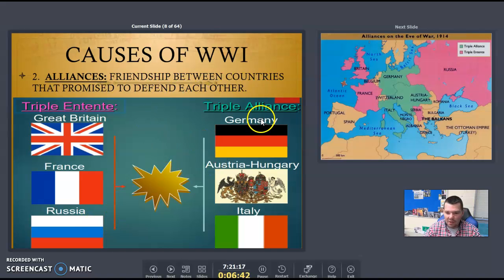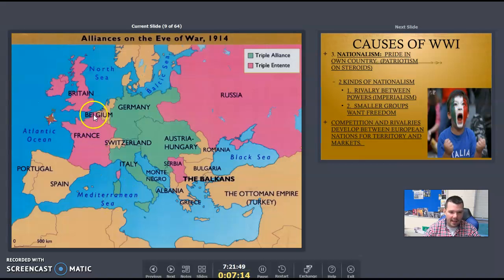Over here on the other side, they call it the Triple Alliance, but I'm going to call it the Central Powers. Again, to make things a little bit easier for you. So I'd make a little note of that. So again, Triple Alliance, call it the Central Powers. That makes life a little bit easier. Again, that's Germany, Austria-Hungary, and Italy. So keep Italy in mind. We'll come back to them in a little bit. But those are the two main alliance systems. Now, there were many other countries that were in the alliance, but those were the main powers that were really involved.